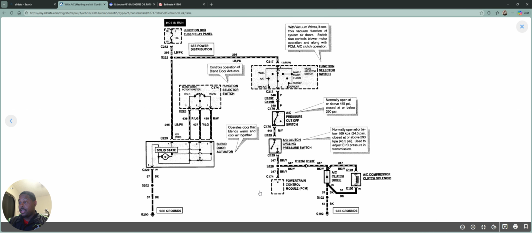One goes to the engine computer, PCM, and then another branch comes off to the AC clutch diode and the compressor clutch solenoid. So once this switch closes, you're going to get 12 volts to the AC compressor clutch solenoid, which is the grayish rectangular connector just behind the pulley.